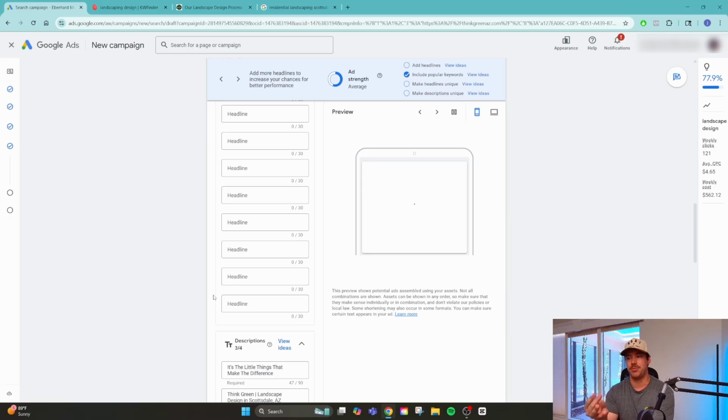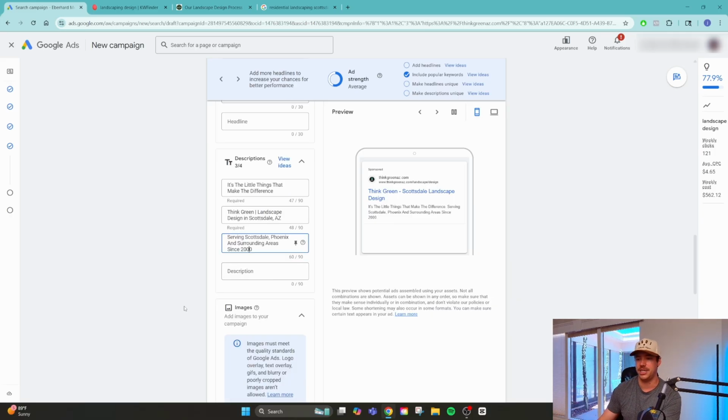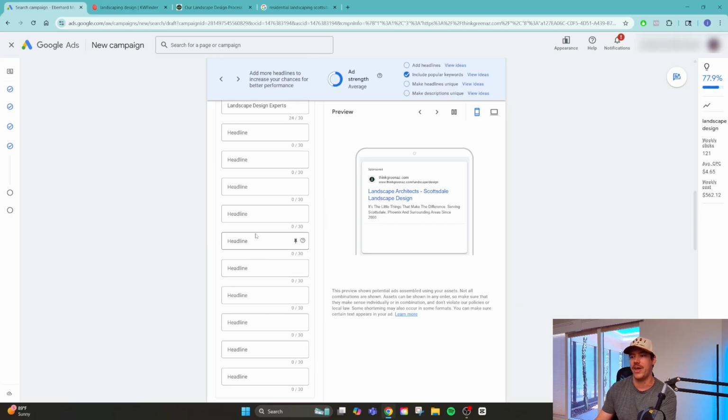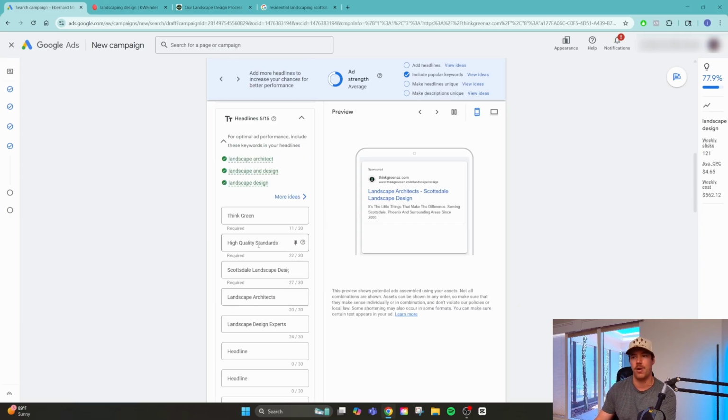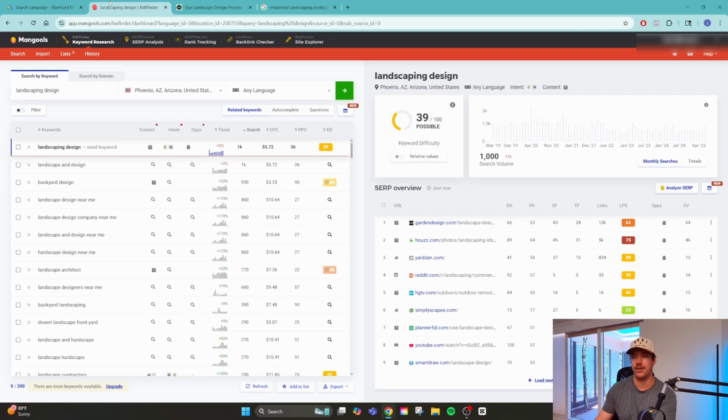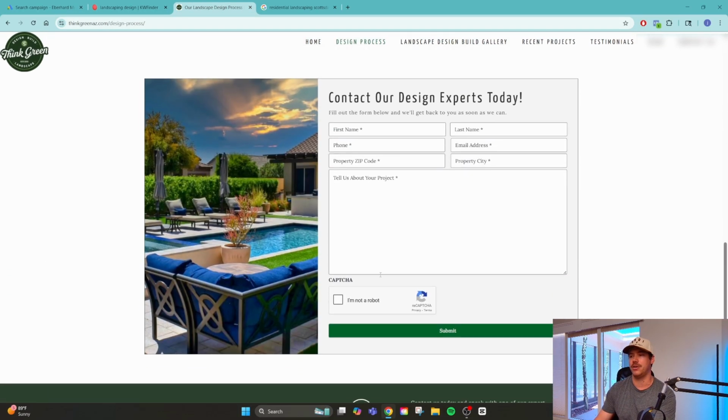Another one is going to be expertise, how long you've been in business, and that kind of includes social proof. I think this one right here said, oh, serving Scottsdale area since the 2000s. Or what if it was like 4,000 locals' backyards transformed, stuff like that, adding that social proof. And then always your call to actions, whether that's call now or book now or fill out our form and we'll get back to you, etc. Making all that very clear on here as well, too, right?